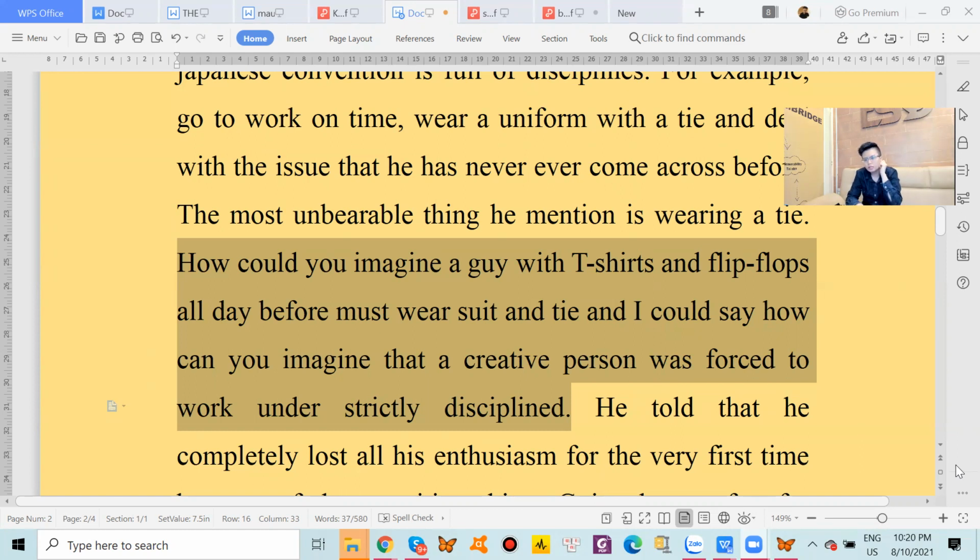The first mistake right here is the word t-shirt, and as you know, t-shirt is a countable noun. So whenever you mention a noun in English, you need to make sure if it is a countable noun, you need to make its plural form, because we use the plural form as the structure for us to generally talk about something.